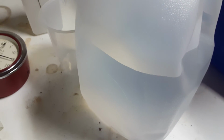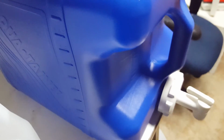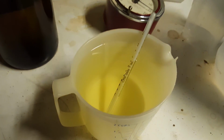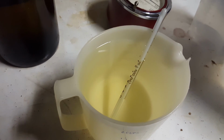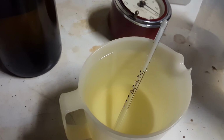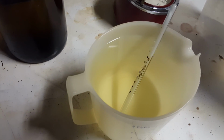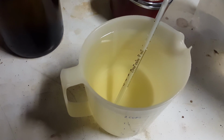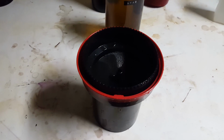My distilled water was at 70, 71, and my standing water here was at 67, so I combined the two, and it's at about 69 right now. So what I'm going to do is just take off about, I'd say, 10 to 20 seconds. I'm really just guessing, totally guessing on this, but about 20 seconds off of my time to make up for the degree.